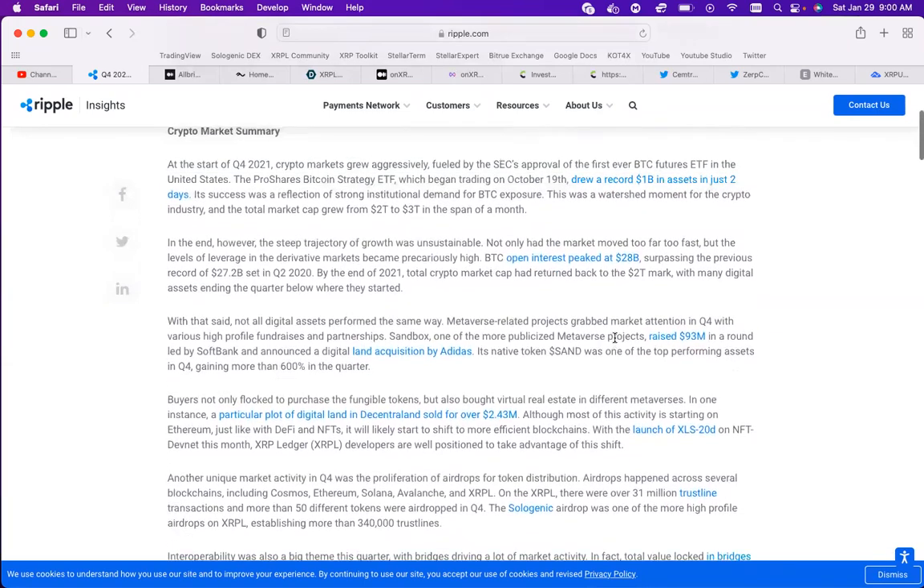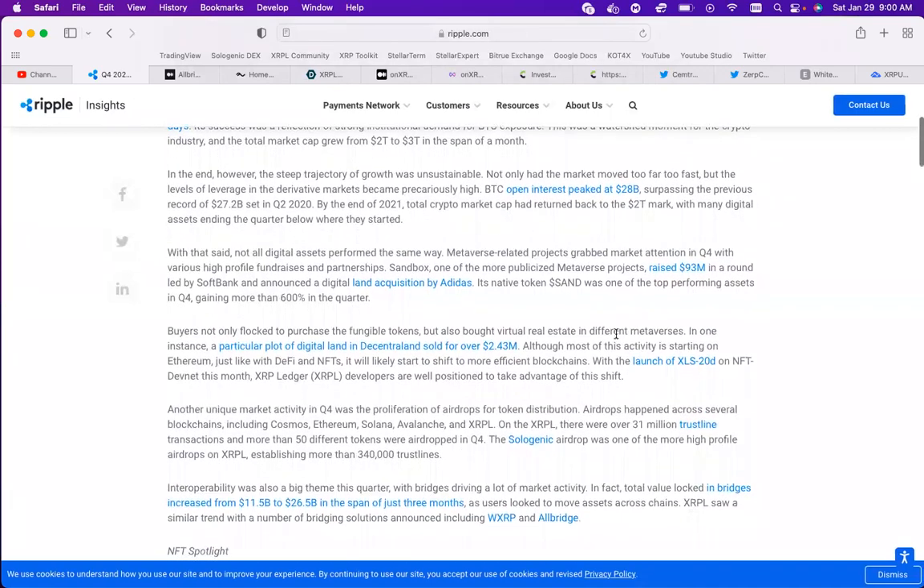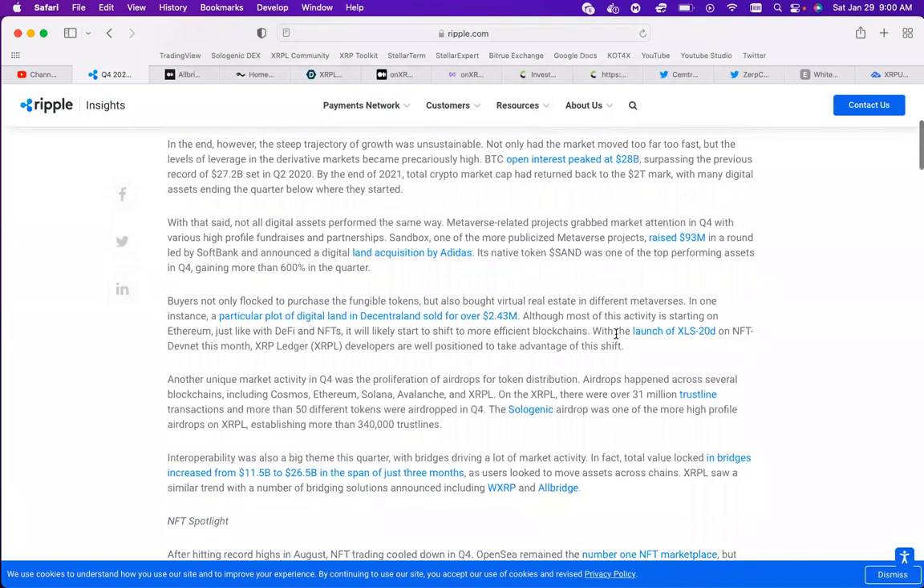We know this market is unsustainable because people are hyping up technologies that are unsustainable and not good for the environment. Bitcoin drew a billion dollars in assets in just two days and pumped the market cap from $2 trillion to $3 trillion. But these people quickly found out it takes 30 minutes to send $3, you're getting charged to move funds, and on Ethereum you're getting charged $500 to move $200. That's the sustainability problem we have with these other blockchains, and this is why it leads a clear lane for ISO 20022 compliant blockchains.